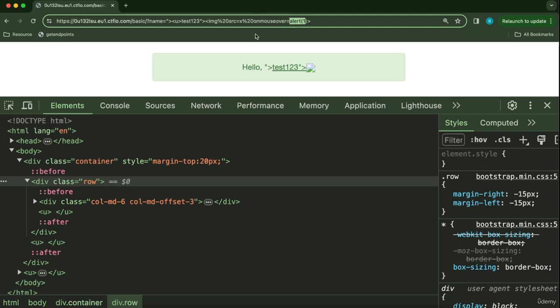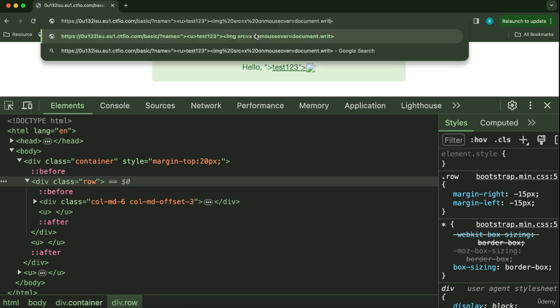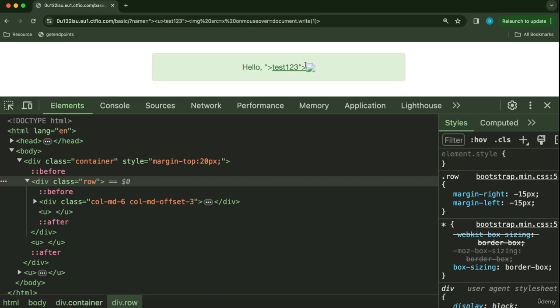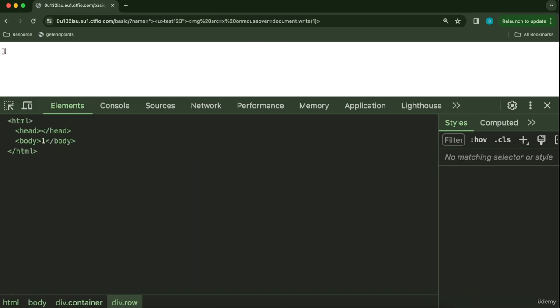The alert right here isn't what causes an XSS. It's just a function to say, hey, we are showing a functionality of JavaScript actually working. You can actually have it also write stuff. So I can do document write 1. So if I cross over it, it's going to write 1 for us. Those don't really matter. We just use alert 1 as an example to show, hey, I was able to successfully execute JavaScript within this program.